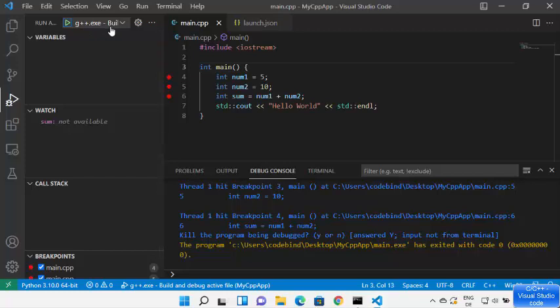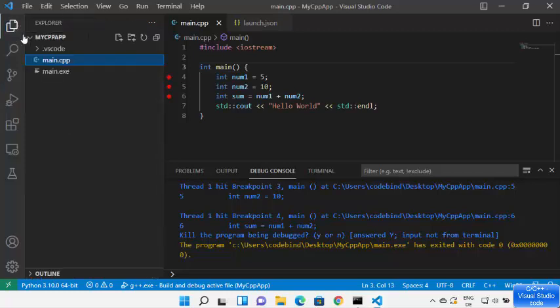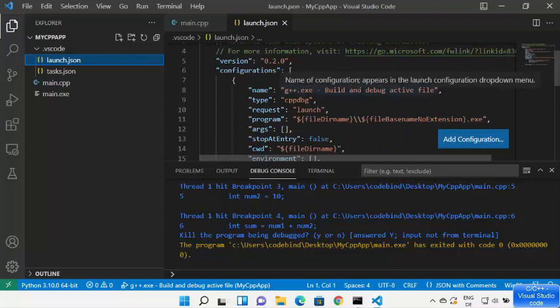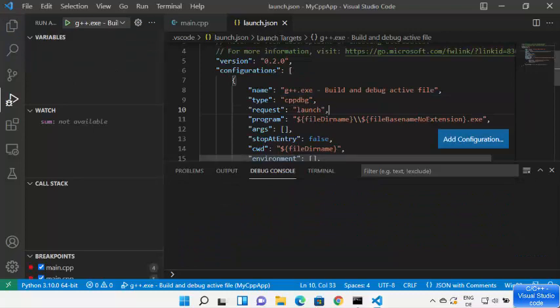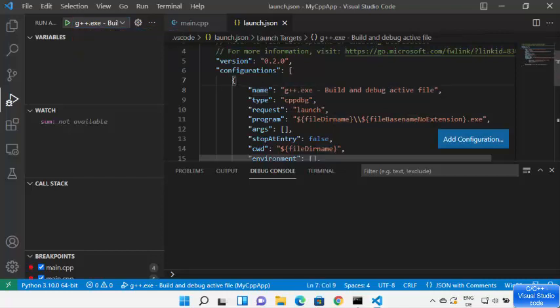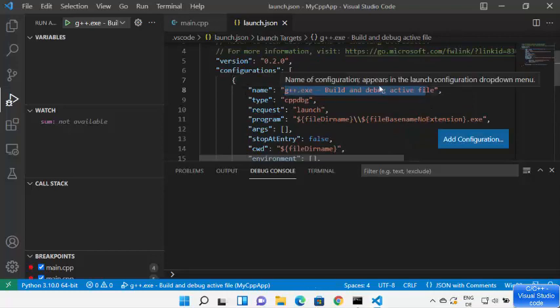Once you select all these options which I have shown you, and you go to the Explorer section, Visual Studio Code is going to create this .vscode folder, and here this launch.json file is important, where all the options which you have chosen for debugging are saved. So here in this launch.json, I can see the configuration. The name of the configuration is g++.exe, which is the same name here, right? And you can provide multiple configurations in this launch file. That's why you can give a name to every configuration.